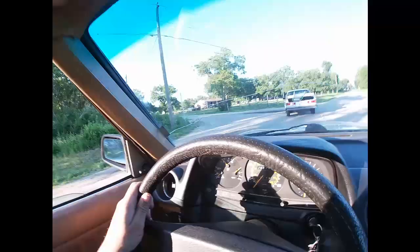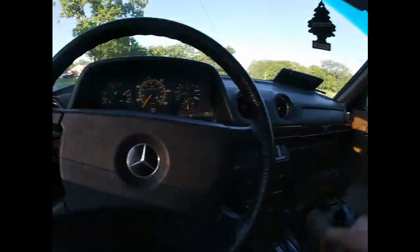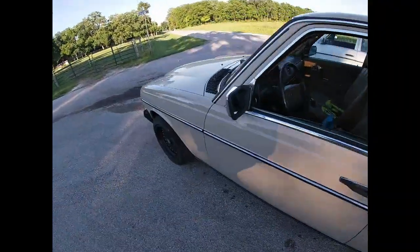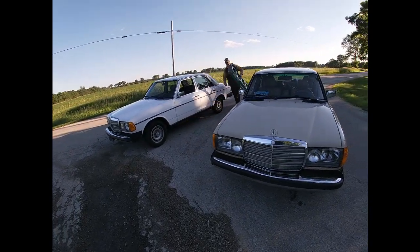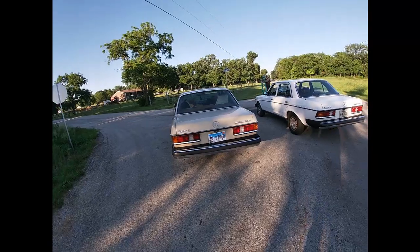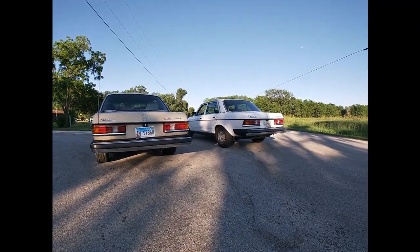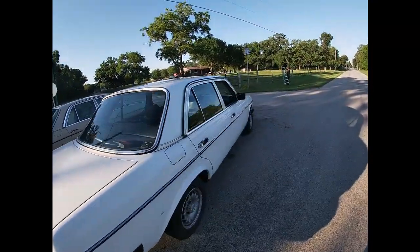Sexy. If you're European and you don't like European cars, there's something wrong with you. I'm being serious. Especially these old school German cars. Okay, so I'm going this way. Right here's good. I'm not shutting off my car because my battery's no good. Oh, this is so cool, man. Hell yeah, look at this thing. So sexy, man.